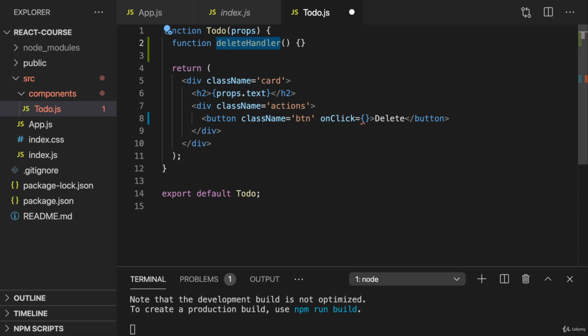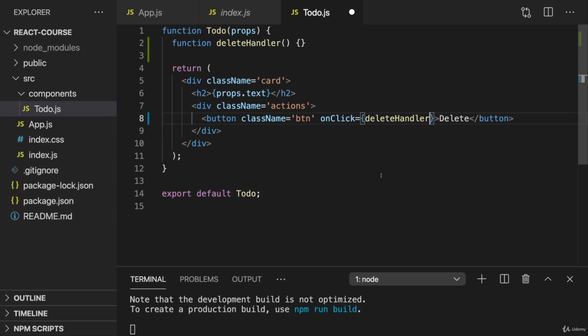I personally like this convention where functions which are executed upon events end with handler, but other people don't use that, but instead might use handle delete or just delete. Totally up to you. I'll go with delete handler here and then point at this function as a value here for this onClick prop, simply by repeating the function name here.